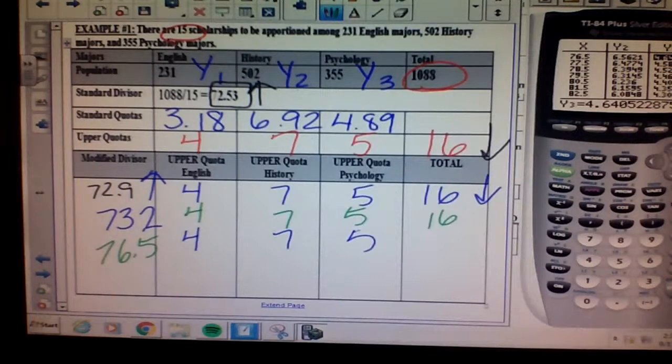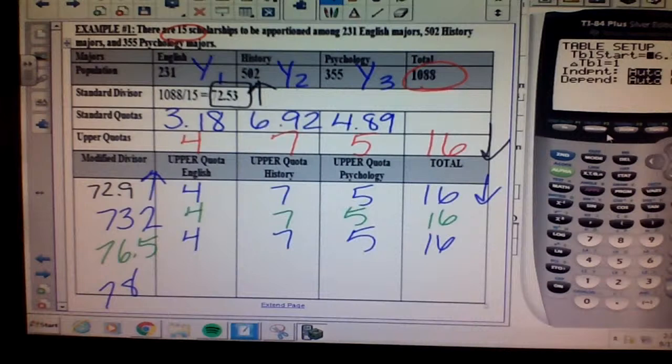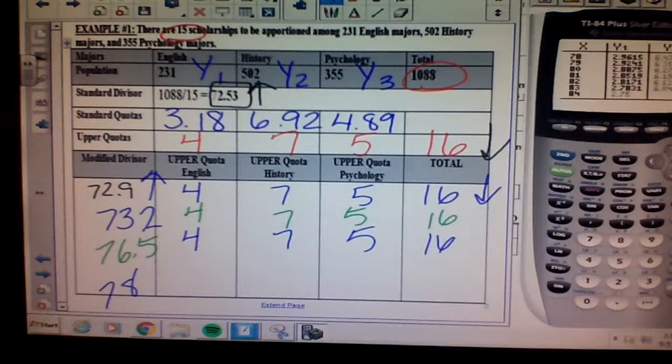4, 7, and 5. So we're still, I got it, I think. All right. 78? I got 77.9. That's 78. Hold on, 78. That's the same thing. It might not be though. 77.9 may work and 78 might not. That might be your cutoff. You got to be careful.